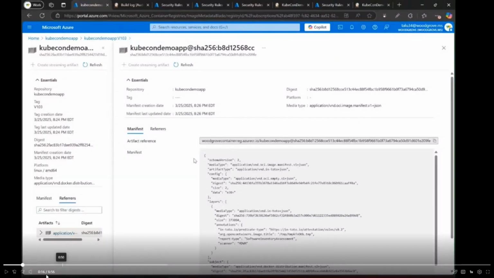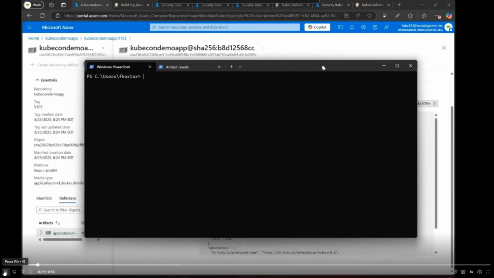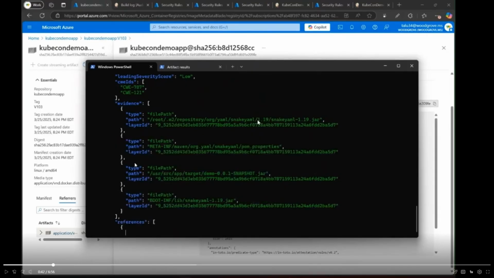Here we can see that security findings file. It can be found via the reference tab and obtained via the digest ID. So we run ORAS to fetch an example finding file, and here you can see all the important information resulting from the Microsoft Defender for Cloud container security scan.